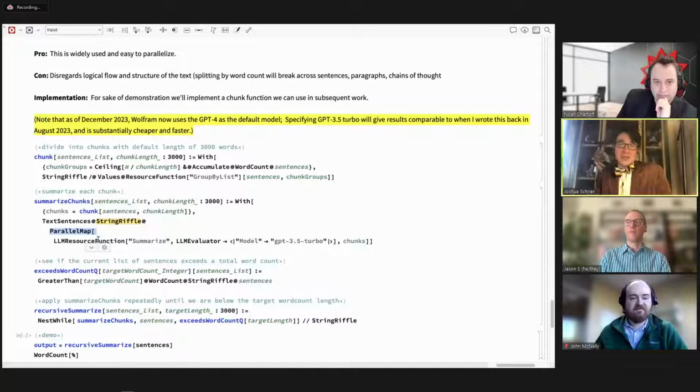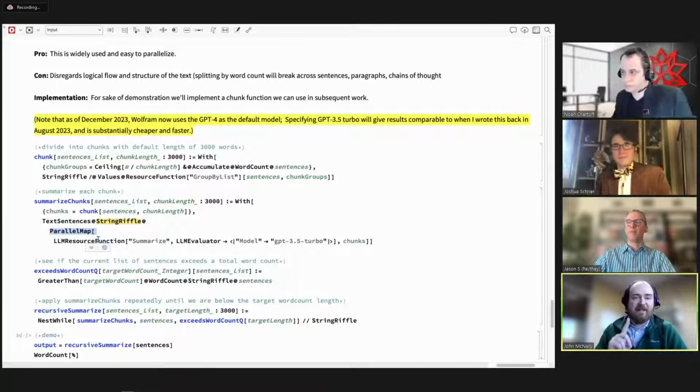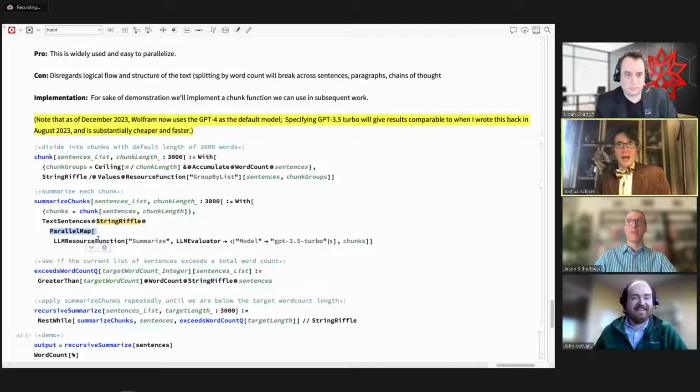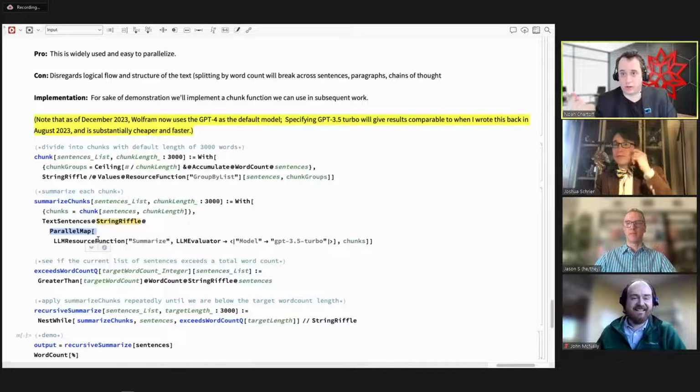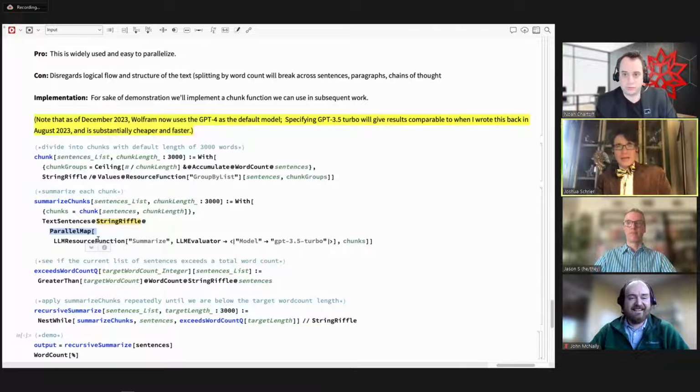It's not really necessary. You could do it as a sequential map. But I do recommend doing it in the way that Josh has just described, because you'll be waiting quite a bit longer if you try to do them in sequence. Yeah, 4 times as long on my home license. And that's especially a problem if you were trying to summarize something like a book as opposed to a State of the Union address.